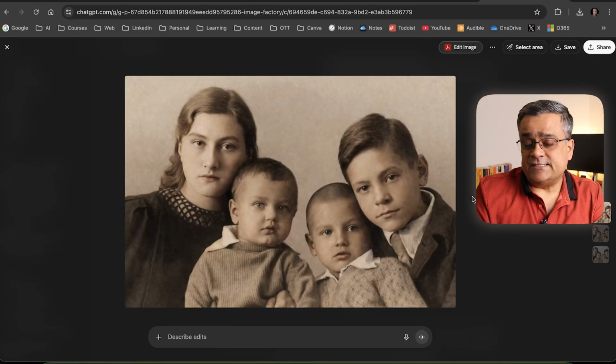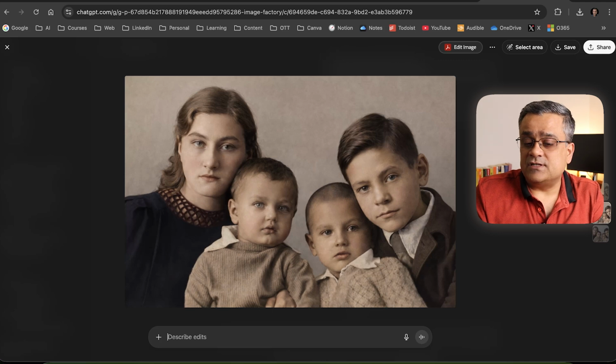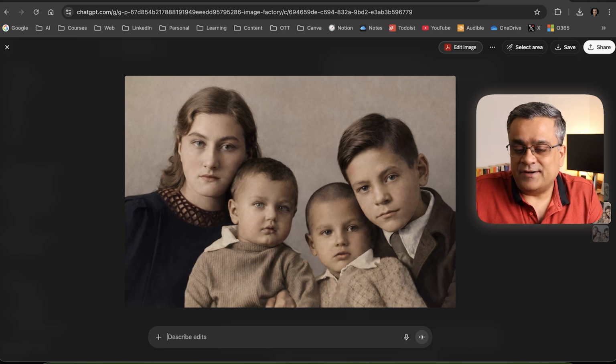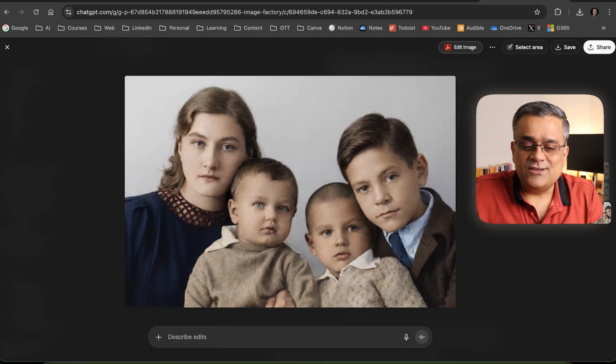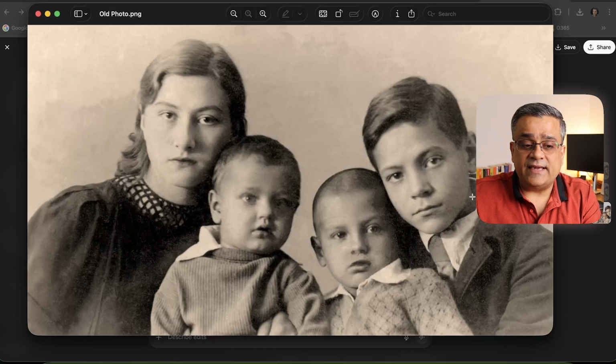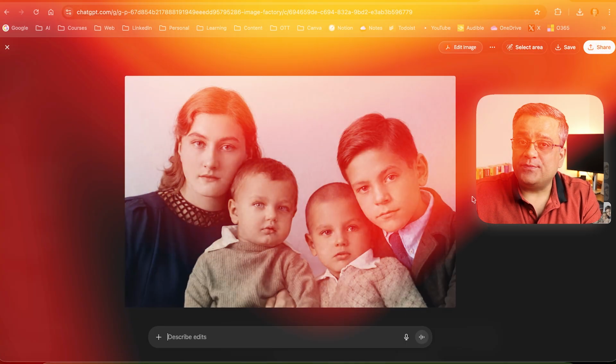Then I asked to colorize it. It gave me this particular version, where the color was not that vibrant, right? Then I gave another prompt and it gave me this image, which is a complete colorized version. You can see step by step whenever we asked. So from this image, we got this output, right? So this is the fourth use case. You will be able to utilize any of the old photos inside ChatGPT and restore those photos. Earlier, this kind of work used to take a huge amount of time inside Photoshop.